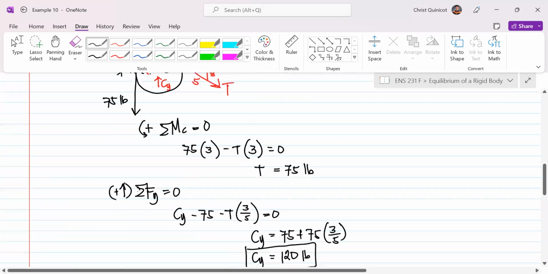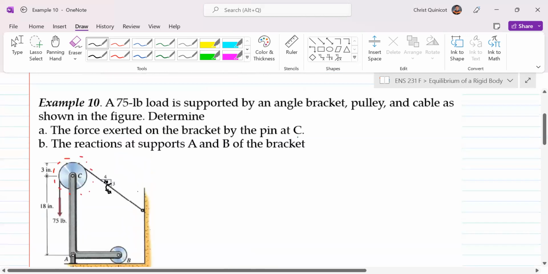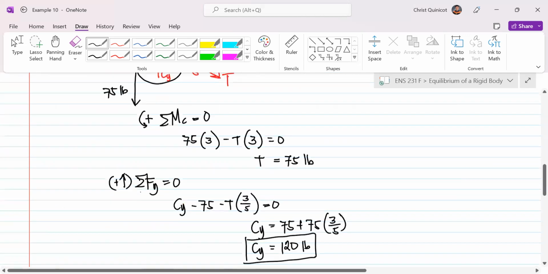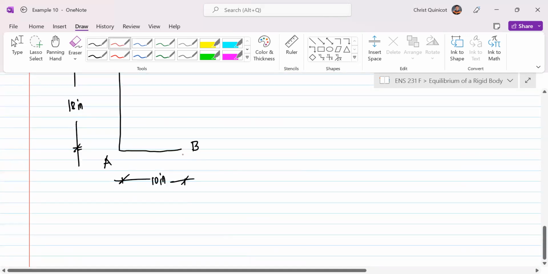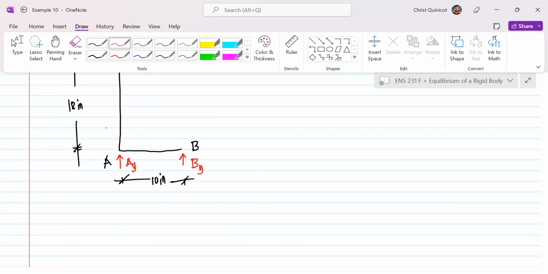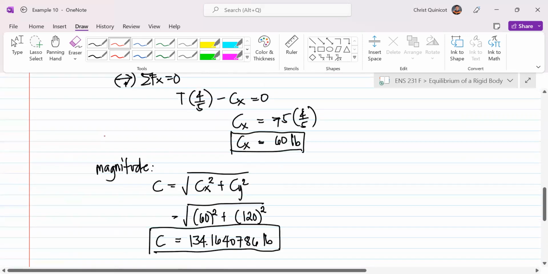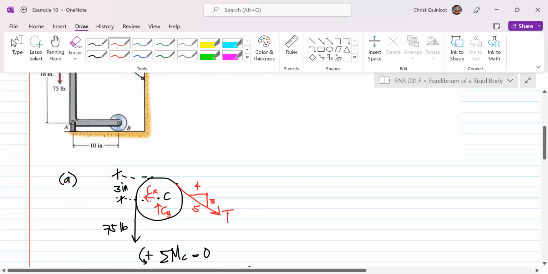And if you can observe at B, that is a roller, right? It is not pin connected. It only rests at B. So it means it only can resist normal force B sub Y. And since A is pin connected, so that's A sub Y. And then let us assume that our A is to the right, A sub X. Okay, now, like I said, for letter C, our C sub X is going to the left, C sub Y is going up.